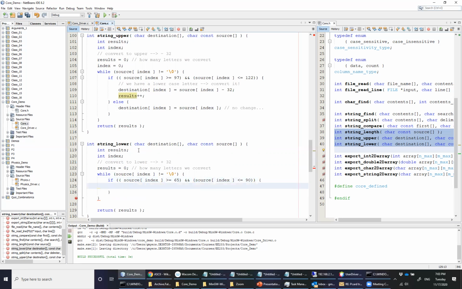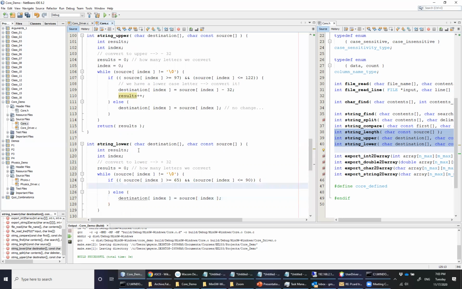Once again, a compound condition. Under the else, we want to simply do nothing, or no change. So we'll go ahead and handle this real quick. It's going to be destination square brackets index is equal to source square brackets index.